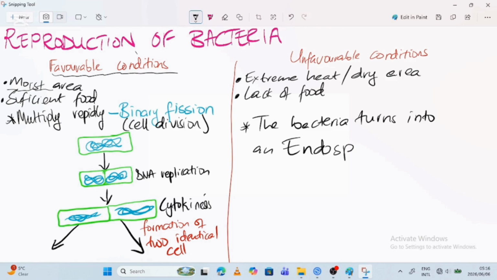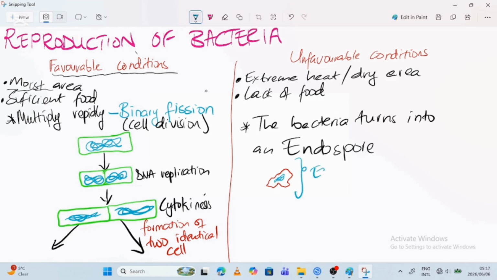It's endospore. So basically, an endospore is like a shrunken bacteria. Remember, it was this size, so it will shrink into a very small piece. I will show it in red, a shrunken bacteria like this. But the nucleus will still be there and everything will be there, but it will be shrunk. So that's an endospore.